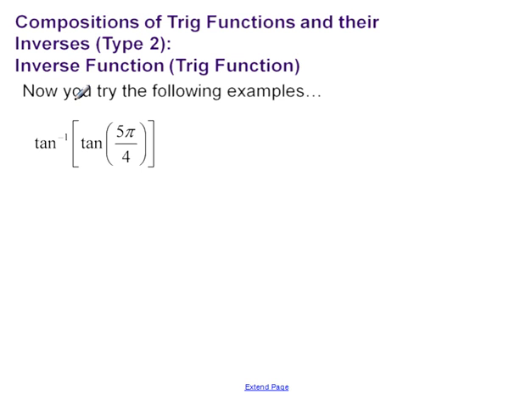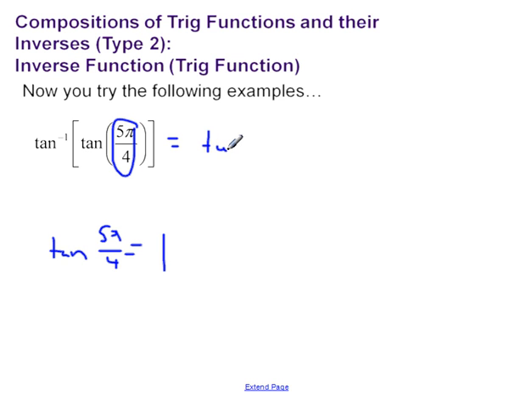Alright, let's look at this guy. Now, like I said before, sometimes these will cancel, but they only cancel if this angle measure here exists where tangent inverse exists. And the problem is, 5 pi over 4 is in quadrant 3. Tangent inverse exists in 1 and 4, so these don't directly cancel here. So instead, you have to first find the tangent of 5 pi over 4, which hopefully you know is 1. If not, you have to draw a triangle.